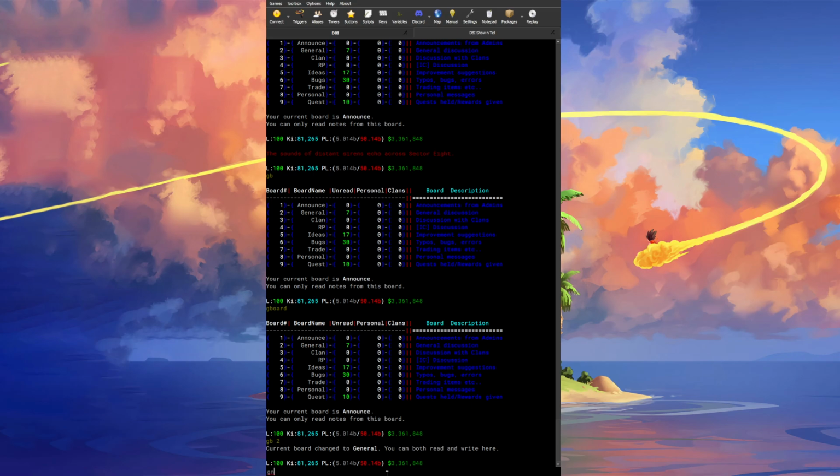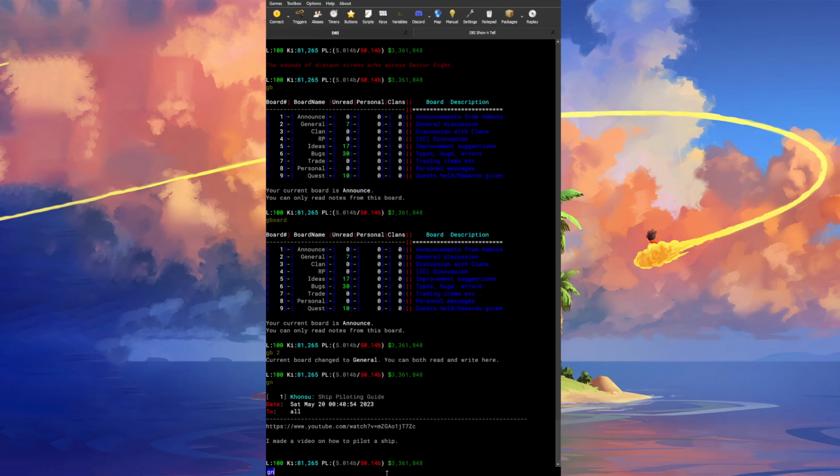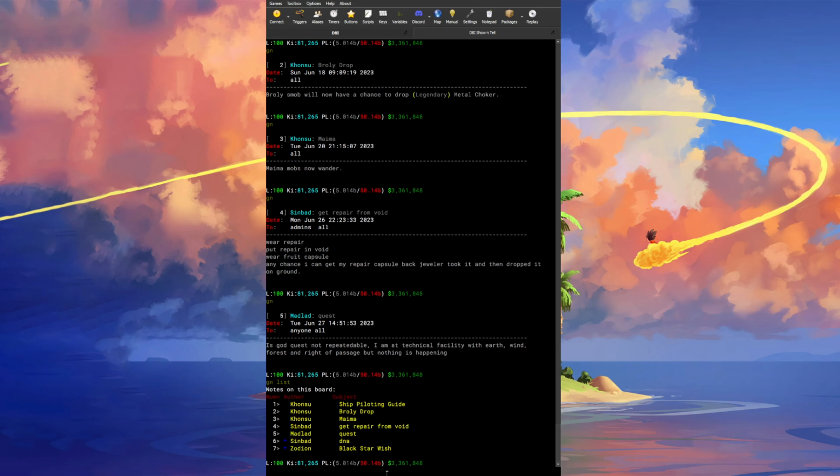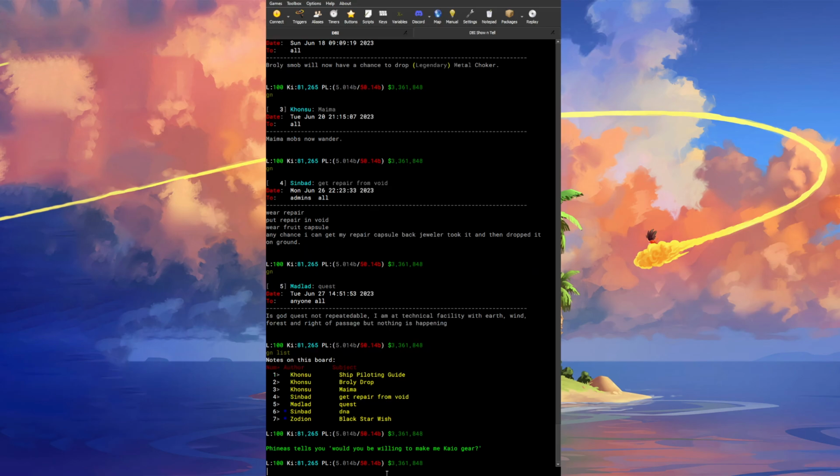You can just type GN, which is short for Gnote, to scroll through all the different notes that are there. A couple of commands you can use are Gnote list, which will list all the Gnotes that are on the board. The boards do purge after about 30 days, I think is the standard. But Immortals, we can actually set a time limit. So if we want a note to hang out on the board for 300 days or 2 years or something, we can do that with announce notes and stuff like that.